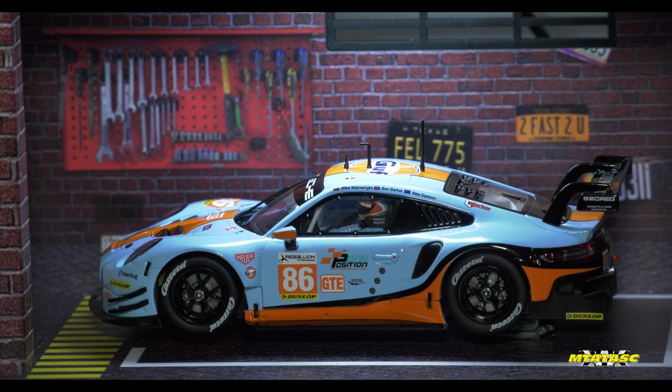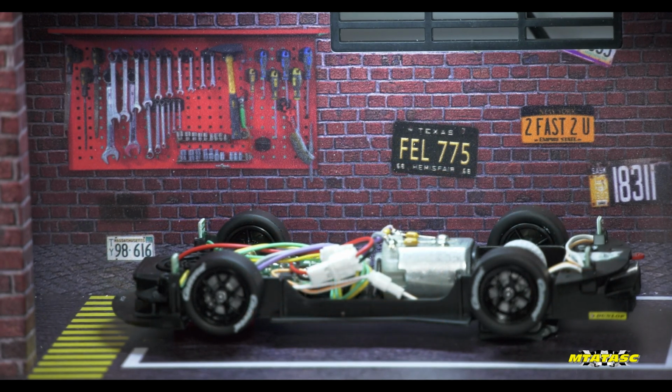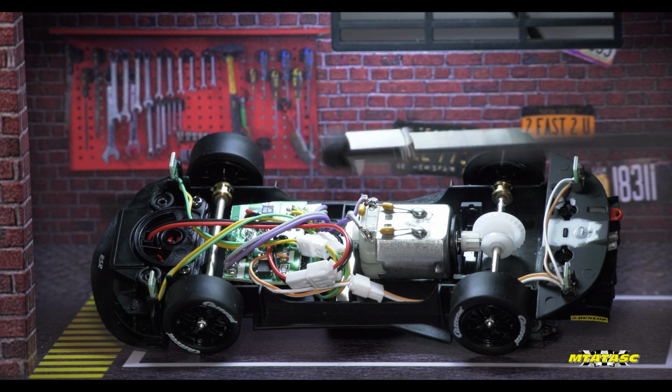Right, we are in the mechanic's garage. Let's waste no time, let's have a look inside. Is it me, or are Carrera cars' internals always just that bit more, how should I put it, neat and more metal going on? I mean, look at that. It's a thing of beauty inside, although again I have to ask and I have to say, this particular model being the Evolution model, why is there so much circuitry going on here?